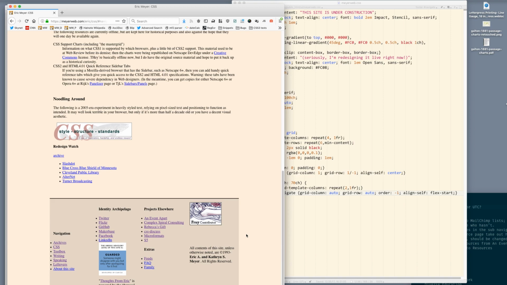I did a design prototype for an idea I had for the Event Apart homepage a few weeks ago, just rearranging it. And I did it all in grid. And literally in my local copy, instead of taking away all the styles and building it up, I just used grid to rearrange the pieces that we had and do some style overrides.